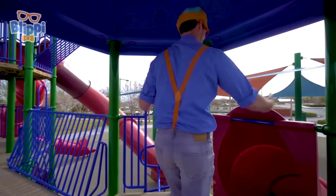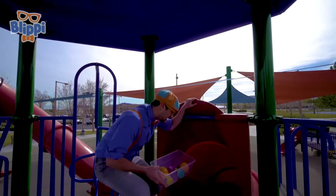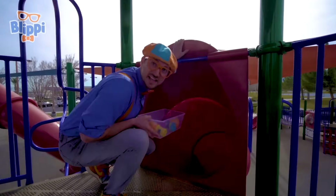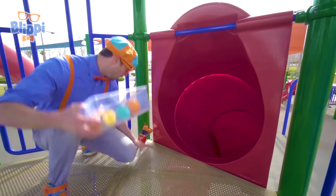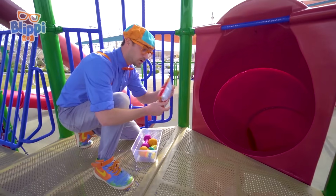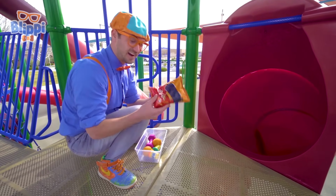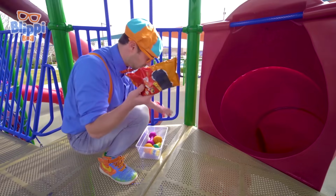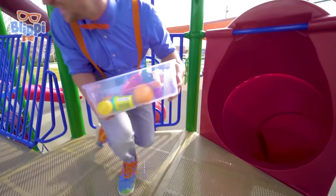Whoa. Another slide. Look. This is the same color as the last slide. It's big and red. Whoa! Look! Yum! Some chips! I wonder if these will sink or float. Let's put it in the tote so we can go see.